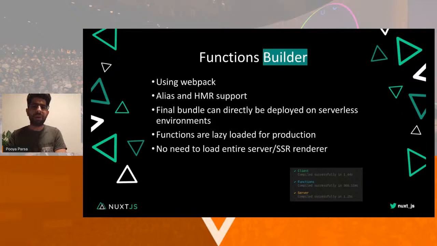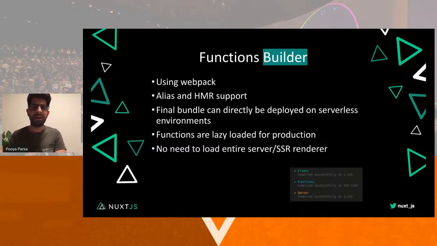Another important part of this project that I was working on was the builder part, because for server middleware, we don't have any builder. It's quite fast, but we need a builder if you want to have more efficient deployments, production, and also better developer experience. So Nuxt by default is using Webpack. It actually has a multi-compiler Webpack configuration, which is by default having two configurations for client and server. And if you enable the modern mode, it's adding another builder. So you have three bars.